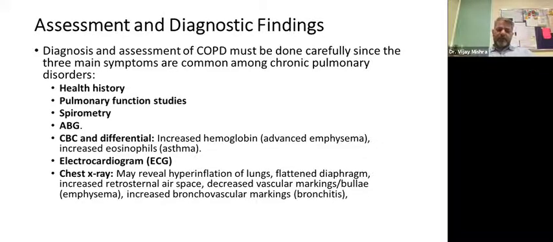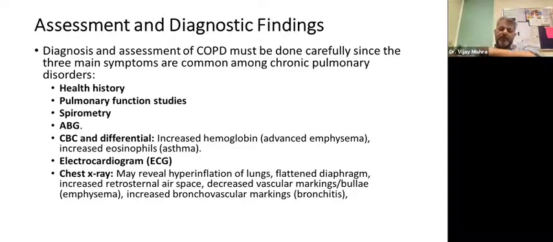Further, to diagnose them, we can do pulmonary function studies. Spirometry is done. ABG, all of you must be aware of it, will give you, well, not a diagnosis, but help you in diagnosing COPD patients. Patients will be hypoxic, they may have a higher carbon dioxide with raised bicarbonates. The other assessment tools that you can use are blood tests.